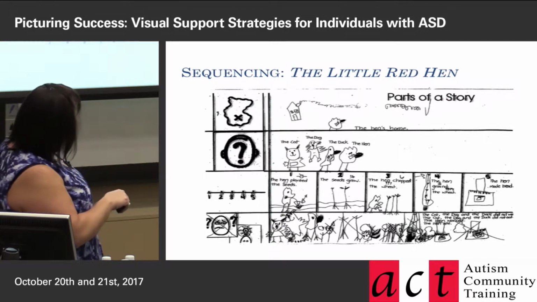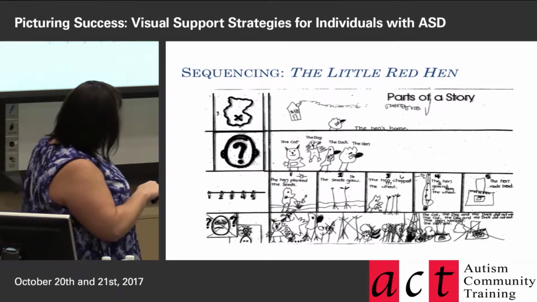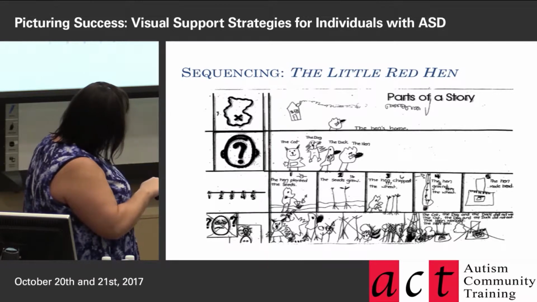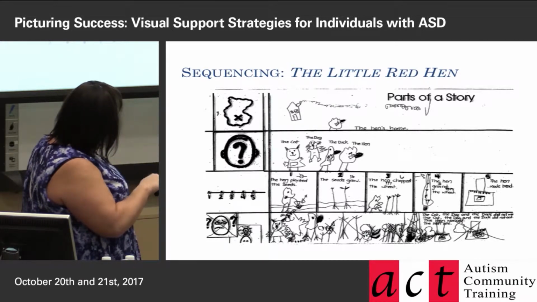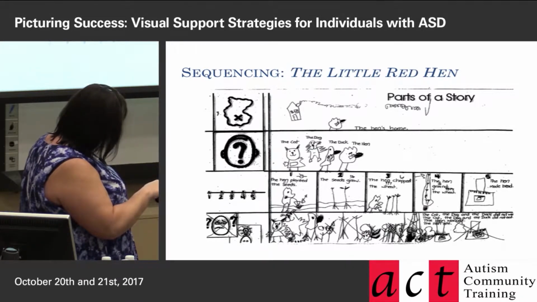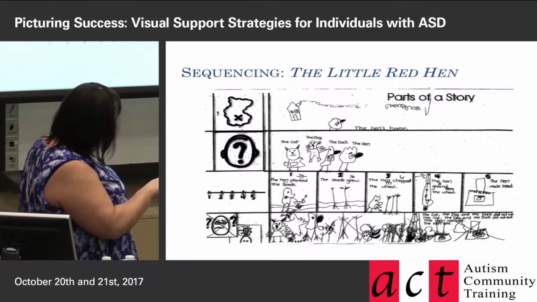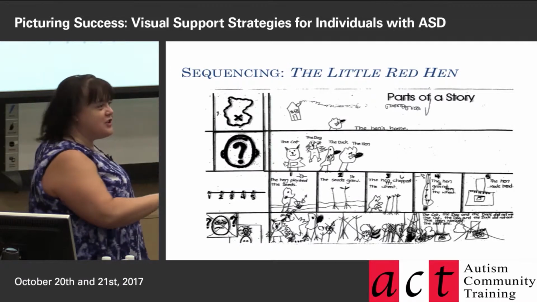And that the problem was, and it's really hard to tell in all of this, but here are all the little characters, and it shows the cat and the dog and the duck not putting in the seeds, not growing, not grinding, and so then not being allowed to eat, right?